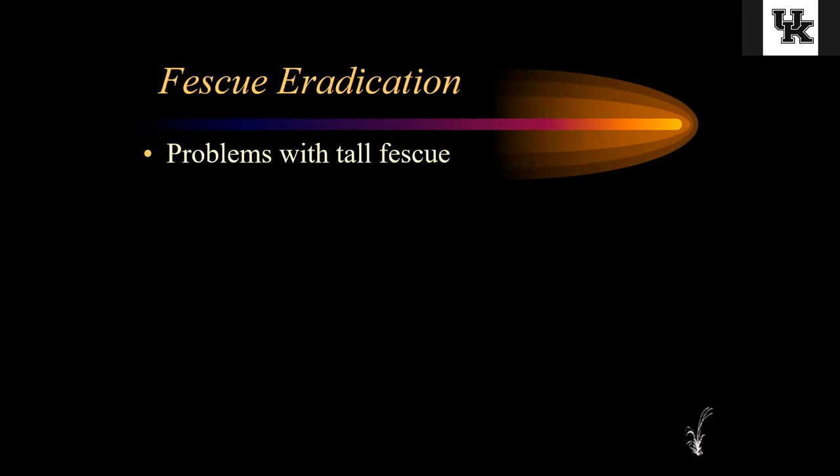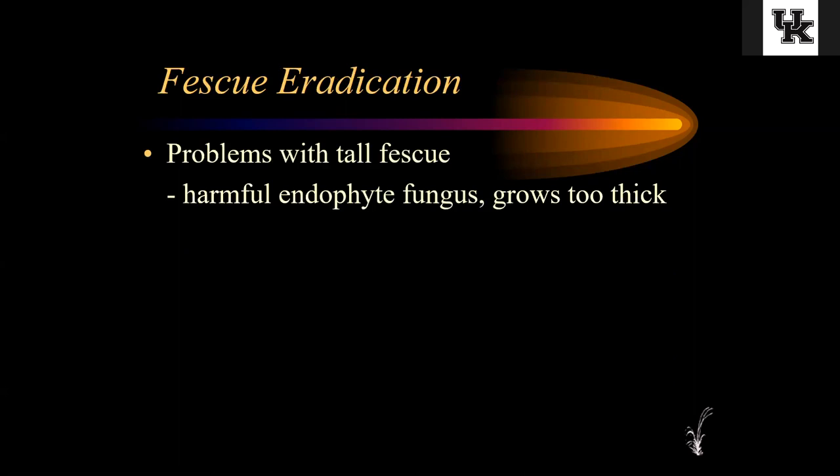It's very close. But the issue with tall fescue is that there is a fungus that thrives in the fescue that can really have an effect on the health of not just cattle, but also things like rabbits. It can really bring their reproduction rates down. And it also grows too thick. It basically makes a sod. There's a lot of birds like quail, turkey, songbirds, who have to feed on bare ground. They have to find their food. And if it's a thick turf, first of all, there's not going to be food there. And second of all, if there was, they couldn't find it anyway because it is a thick turf.